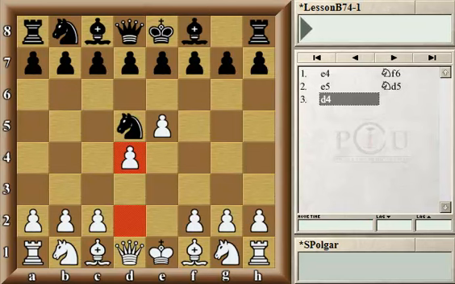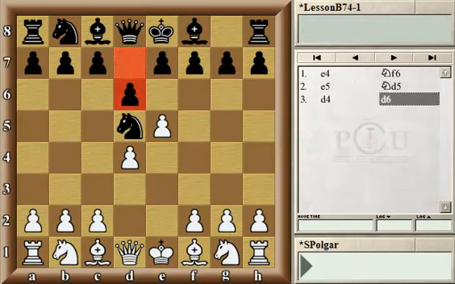Black responded right now by playing d6, initiating an exchange of those middle pawns as well as opening the diagonal of the bishop on c8. Here in this position, white also has the option to play c2 to c4 to attack black's well-positioned knight in the center.